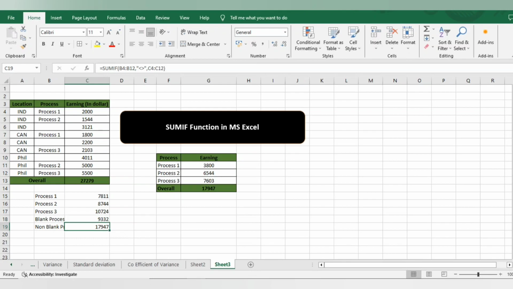And if I want non-blank cells, in between the double quotes I will use the greater than and less than signs, which tells that there are non-blank cells, and they will give us the revenue. This is the basic use of SUMIF. You can use it in multiple ways if you are identifying values in thousands or 2000s of rows. That is all about SUMIF.